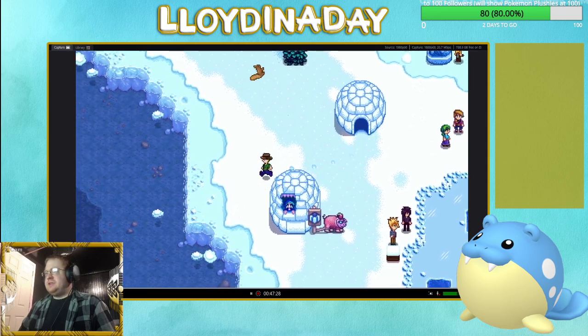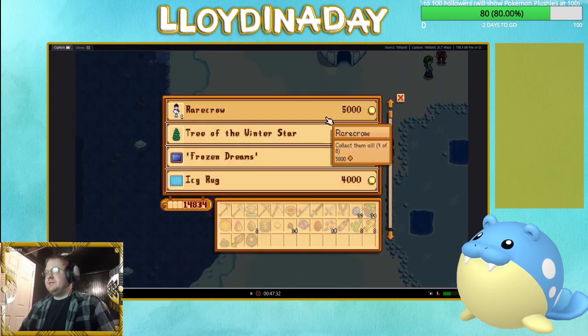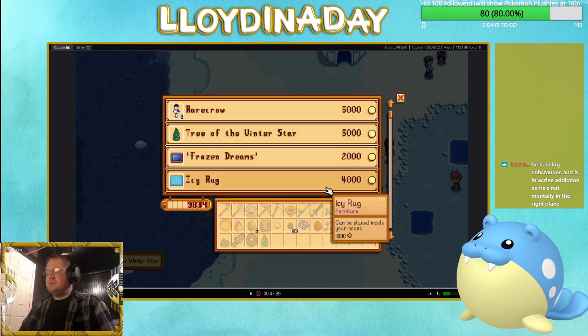Aww, she's here and she's got the little pig in a little onesie. I have that. Tree of the Winter Star. Ooh, I like that.